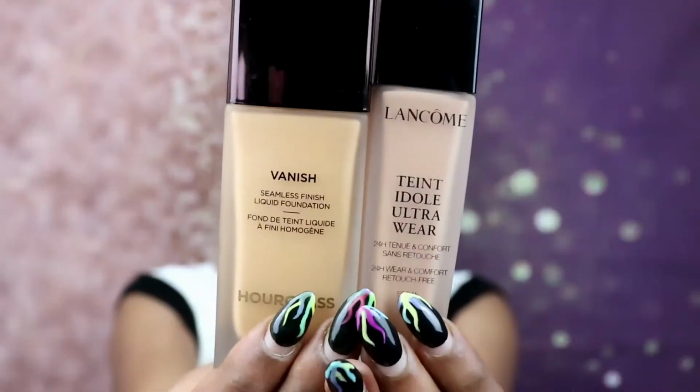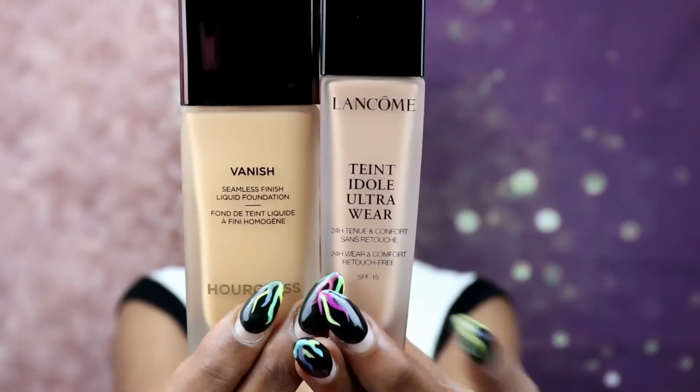For foundation, I'm going in with the Lancome Teint Ultra Wear in the shade 055 and mixing it with my Vanish Hourglass foundation in the shade Warm Honey, and then I'm gonna buff it out and blend the two foundations on my face evenly.